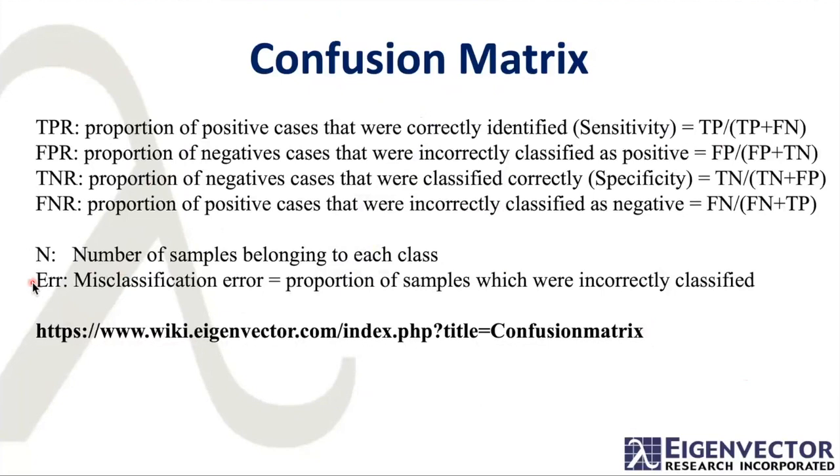That is, it's only actually accurate if the numbers of samples in each class are balanced, because if there's great disparity in the number of samples in two classes, then you could just say any prediction is going to be that dominant class, and it will give a good misclassification error, but it's obviously not good for the samples that do belong to the smaller class. Okay, next slide.